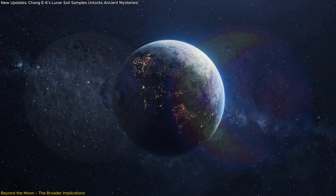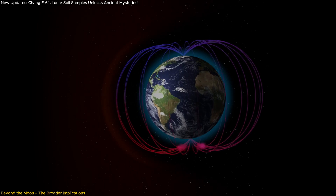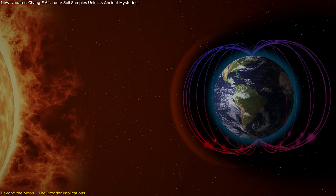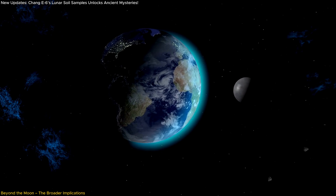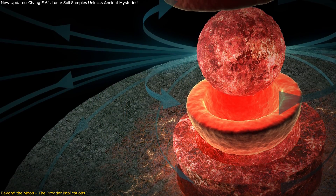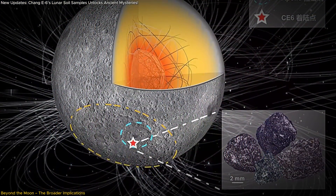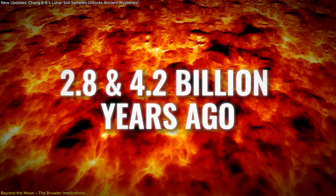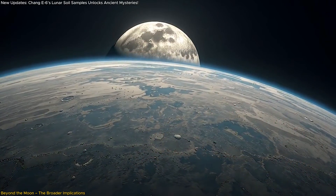These insights into the moon's thermal evolution are also invaluable for understanding Earth's magnetic field. Unlike the moon's, Earth's magnetic field has remained relatively stable for billions of years, protecting our planet from harmful cosmic radiation and enabling life to thrive. By comparing the two, scientists can better understand why some planetary magnetic fields persist while others vanish, shedding light on the conditions required for long-term planetary stability. Beyond planetary magnetism, the discovery also informs our understanding of volcanic activity. The Chang'e 6 mission revealed evidence of ancient volcanic eruptions on the far side of the moon — occurring 2.8 and 4.2 billion years ago — which may have played a role in influencing the magnetic field's behavior, offering a new avenue for exploring how internal and surface processes interact on planetary bodies.